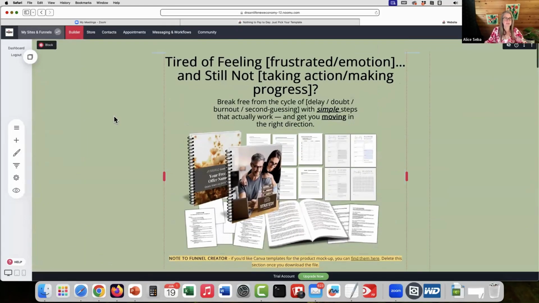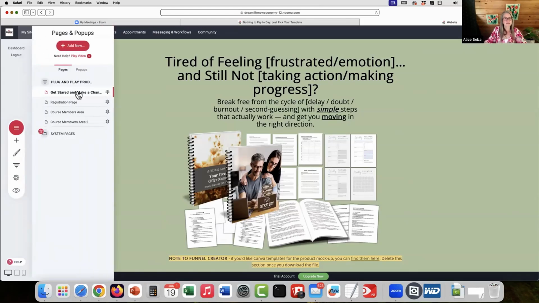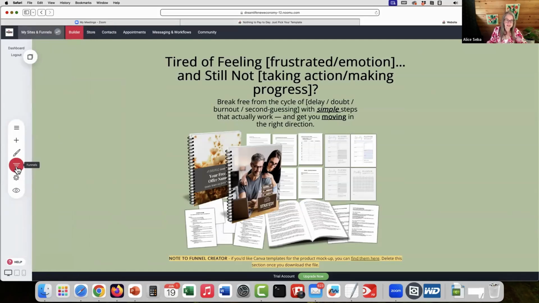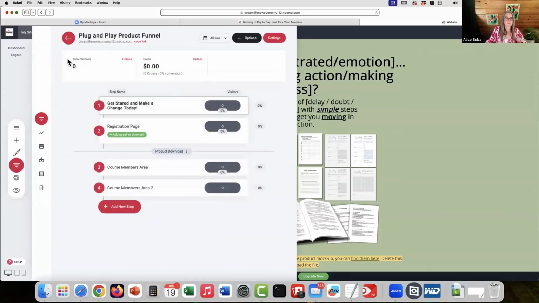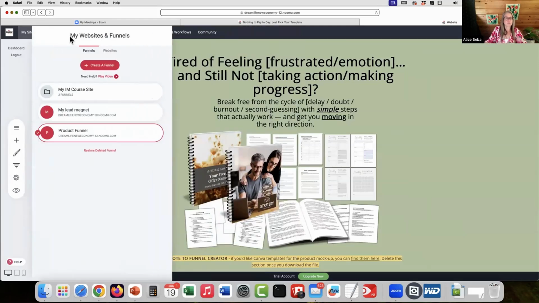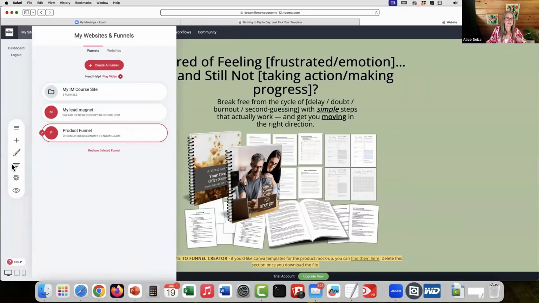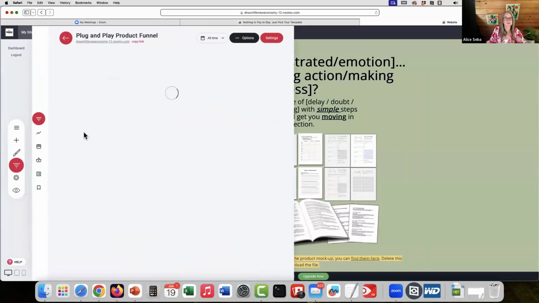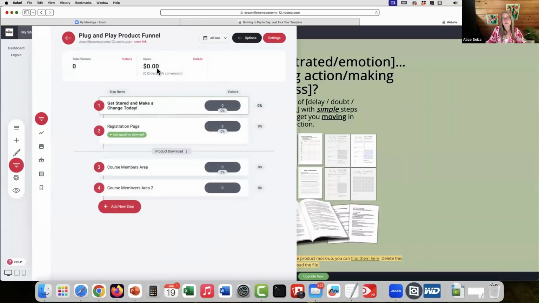We'll look at it in a little bit more detail in a second, but let's go over to the funnel settings so that we know what this comprises. Again, when you're looking at the pages in the funnel, they're here and that's where you edit them. But when you want to look at the funnel settings, you're here. Now we have more than one funnel, but if you want to see all your funnels, you always can go back there. So we're in the product funnel, and this will keep track of things because it's going to connect to the shop.